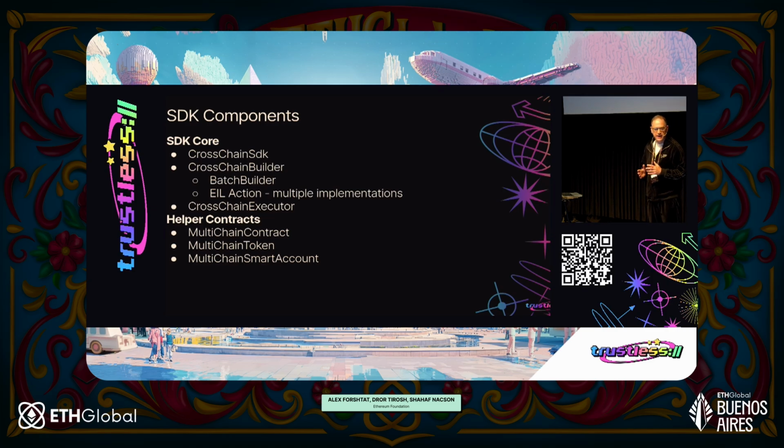Now, in order to create a cross-chain operation, you bring up a builder. You create a builder contract, and from it you spawn multiple what we call batch builders. A batch is a set of operations that you run on a single chain. We are using ERC 4337 obviously underneath, so each batch is eventually a single user operation that runs on a single chain. So you create multiple batches, one for each chain that you want to run on.